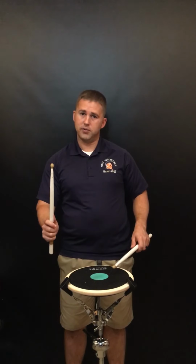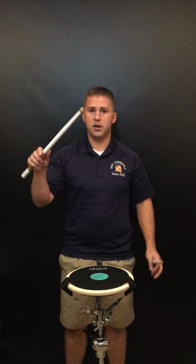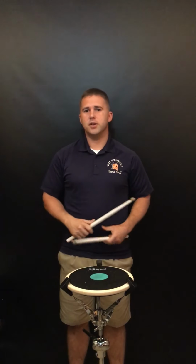So you play that last note, and then instead of going play, lift the bead, you go play, lift the hand, and then the bead stays down on the way up. Okay, F. So, F is the same as A, but all you're doing is accenting the first note of each measure. So we're getting a lot of upstrokes in one hand.